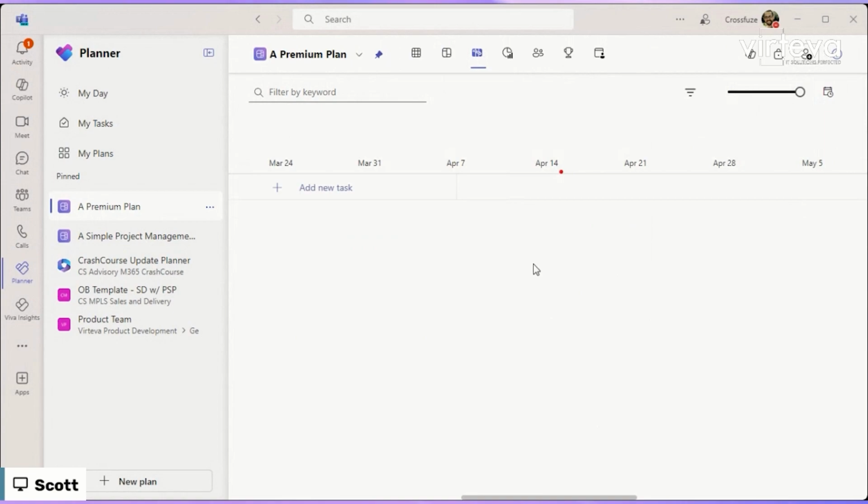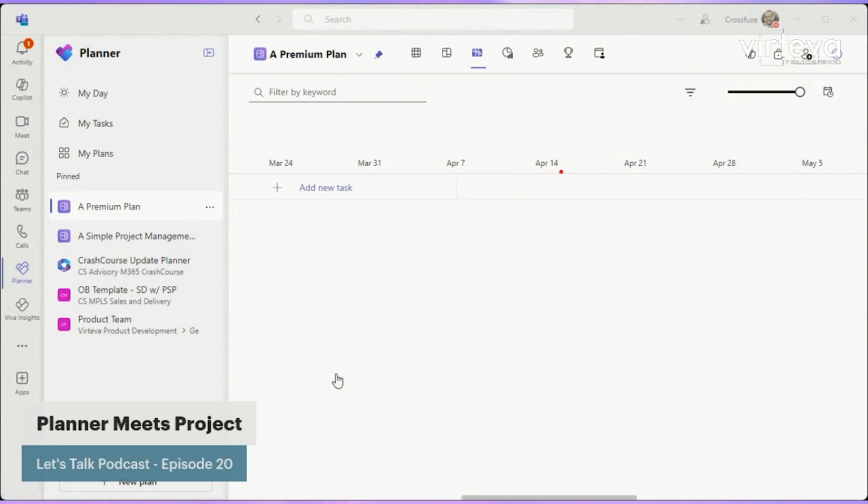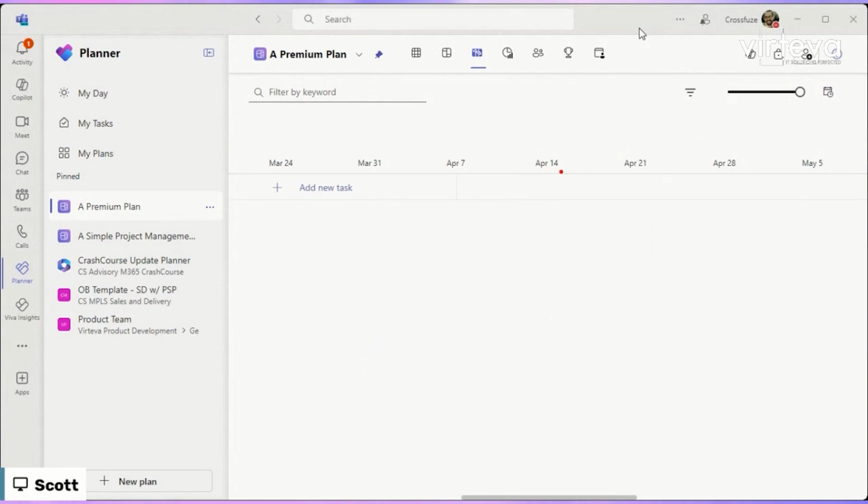This can be the difference between using Planner for managing your work, whether it's a project or some other type of work stream, and paying for a different tool. So if you want to really glom onto this thing that Scott's showing, the Gantt timeline, versus the planner basic, what you saw on my screen, what you get with the premium license are things that people who want to do more complex work management are hungry for.